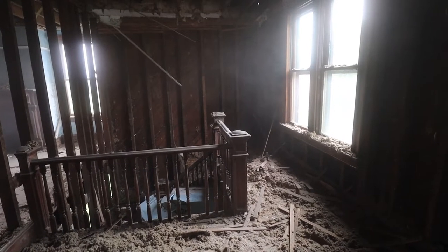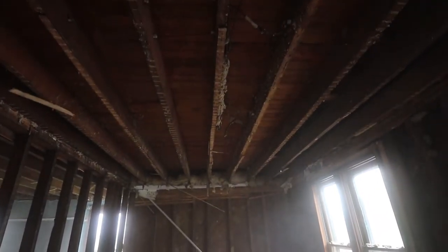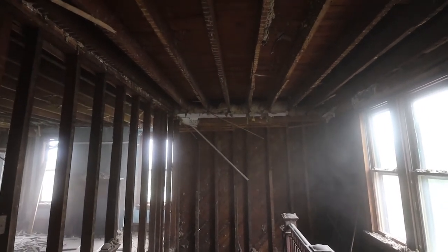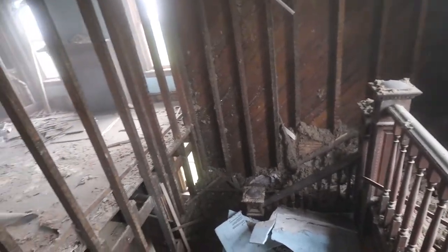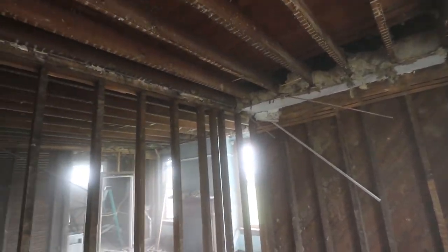As you can tell, another messy weekend, but luckily we got the ceiling done in here. Just that little space, little thing over there that I couldn't reach. Obviously can't really get to it with all the stuff on the stairs, so I can't really stand up a ladder safely. So that's gonna have to come down next week.